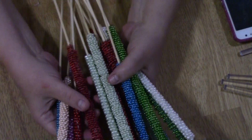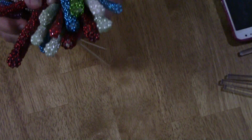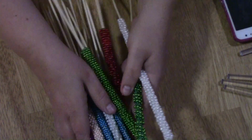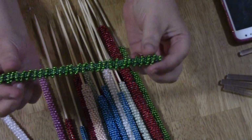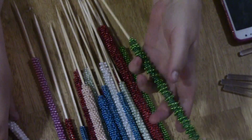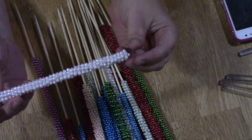Some of them, you can see the size difference as far as how big around they are. Those I wrapped twice. And then this one, just to show you another option, I had a dark green and then just a little bit of the light green left, so I layered it. I thought that turned out pretty. And here, of course, is just a solid white.